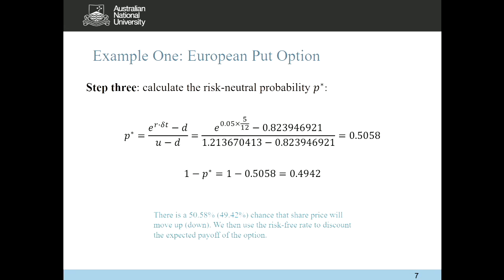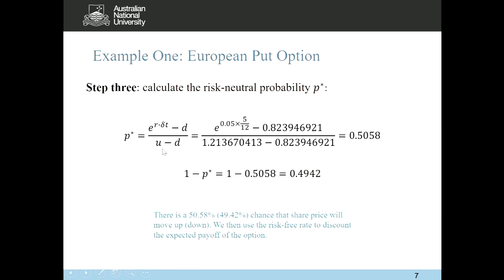Now, an alternative way to think about risk-neutral pricing is that pricing this option is actually riskless. Because on Monday, we demonstrated that if we go long delta units of shares and short the call option, we can create a riskless portfolio, a portfolio that has a payoff identical to a riskless zero coupon bond. So by using delta hedging, we can remove all of the risk. If we are not exposed to any risk, we can discount the expected payoff back to the present using the risk-free rate. All right, so once we get that out of the way, let's calculate the risk-neutral probability.